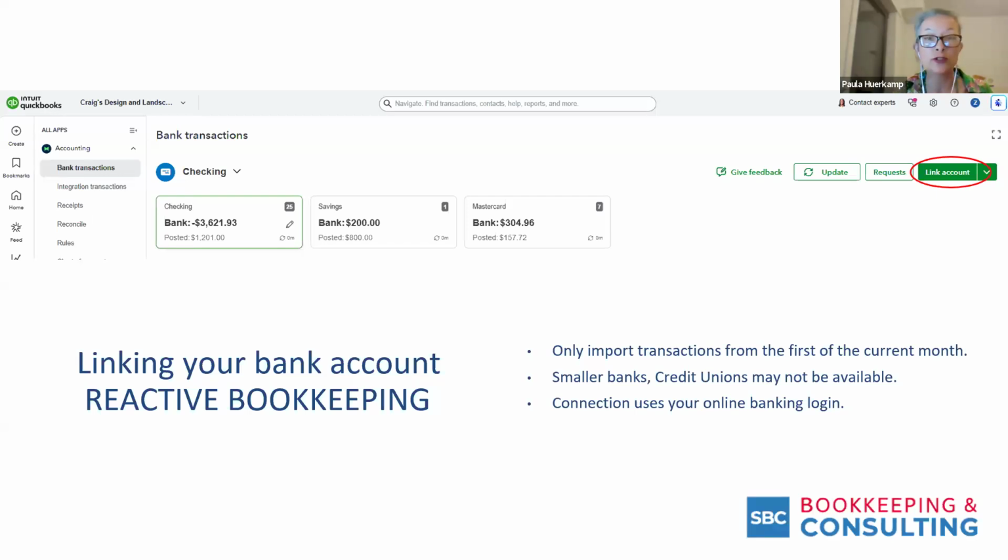So if you have multiple users at your company, make sure that the person linking the account has the credentials of the master user of the bank account. Because sometimes if you're just read-only access for a checking account, QuickBooks won't let you link that to a QuickBooks account. It wants master access to all of the files and all of the feed for your bank. So again, you would do your checking account, you would do your savings account, and any credit cards that you might have, anything that business is transacted from. And again, no personal checking accounts or accounts linked to QuickBooks.